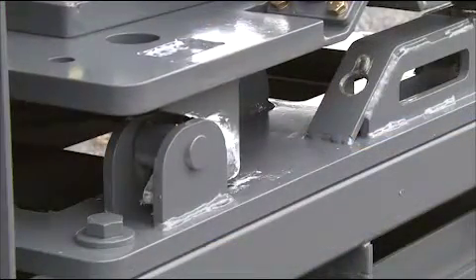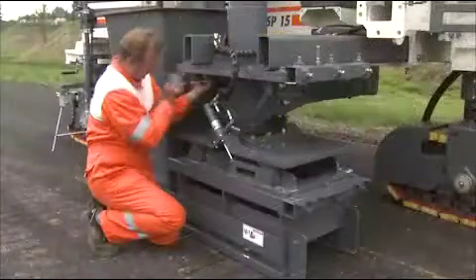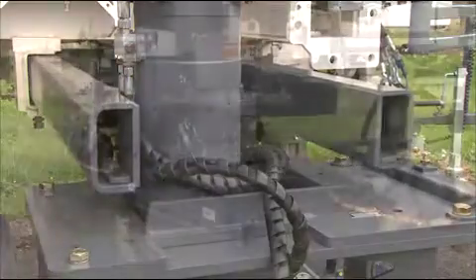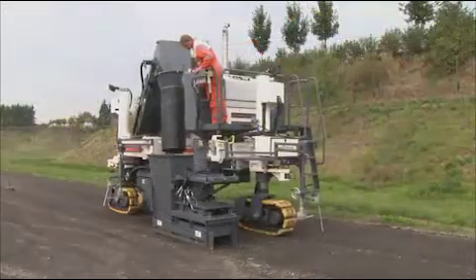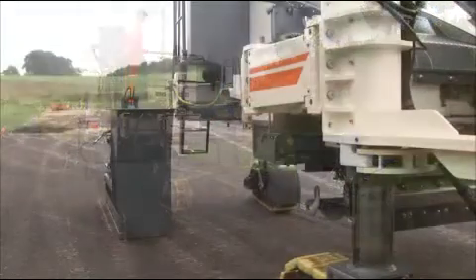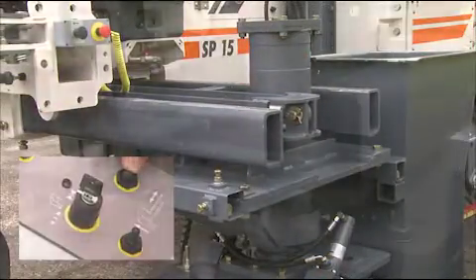Another feature of the SP-15's versatility: molds can be mounted on either side. Thanks to the telescopic mold mount, switching from pouring on one side to the other can be carried out on-site and without lifting devices. Height adjustments are easily made via the crawler track units. A profile paving height of 1,300 millimeters — unique in this performance class.